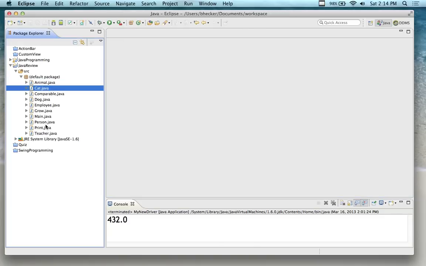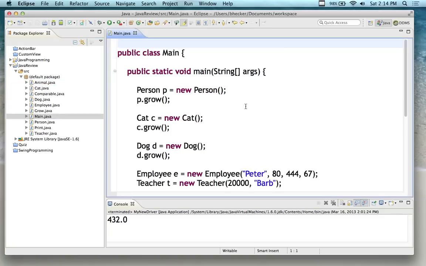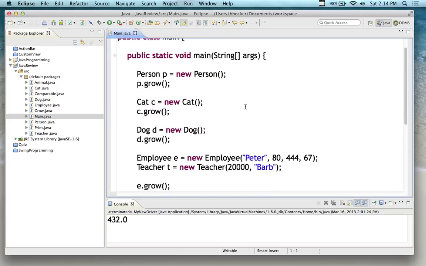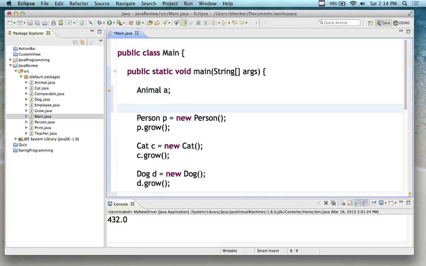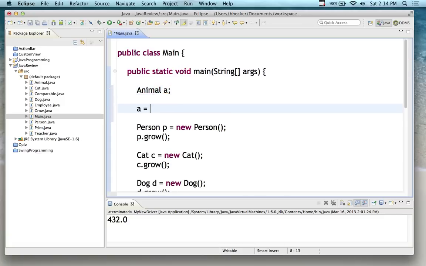So if I go out here in main, I had the same problem before with person. Come up on the top here and I say animal A. It's not going to complain. But if I go A is equal to new animal, then it's going to complain because it's going to say cannot instantiate the type animal.